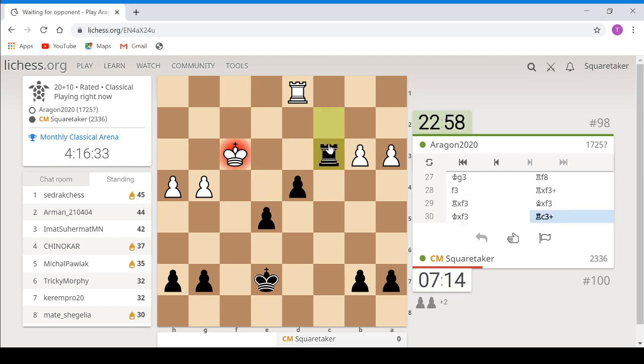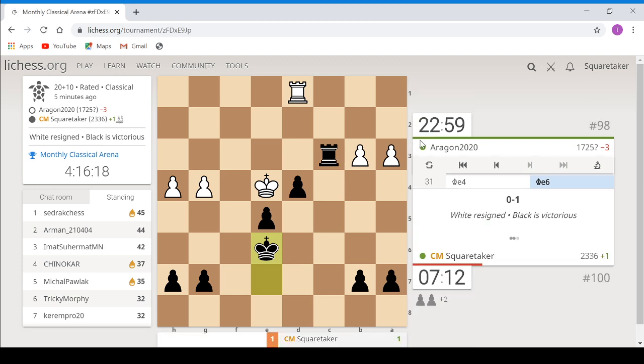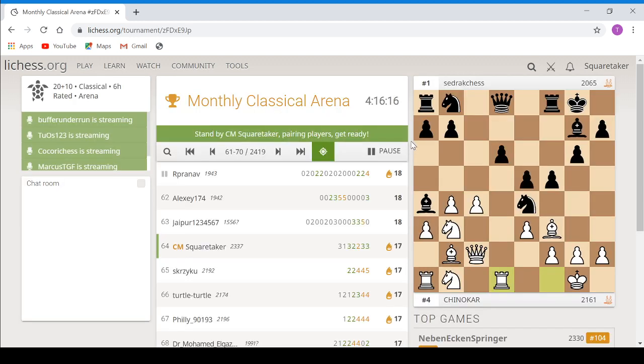Rook check, and I'm hoping they go king e4. I can now go king e6, and I'm threatening mates. Rook e1 is almost forced. Yeah, they resigned. Good. So I didn't play the right moves, but I played the simple winning moves.